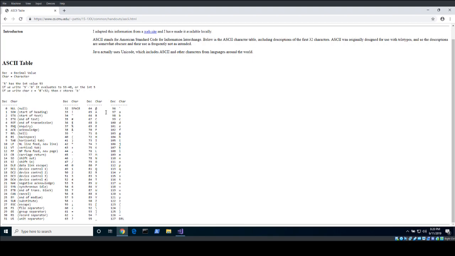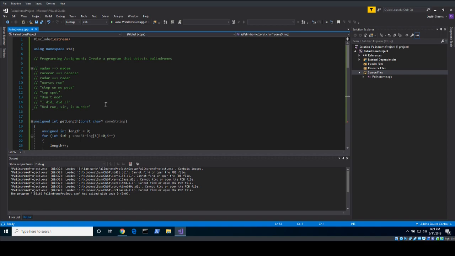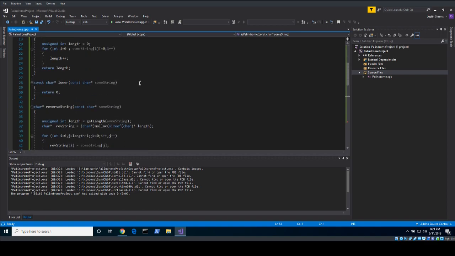So the difference between an uppercase character and a lowercase character, 97 minus 65, is a difference of 32. So a trick that you can use, because remember we talked about the decimal to character conversion, is to say, in order to lowercase, I just need to add 32 if it's between 65 and 90. So here's what we will do. That is exactly what we're going to do.